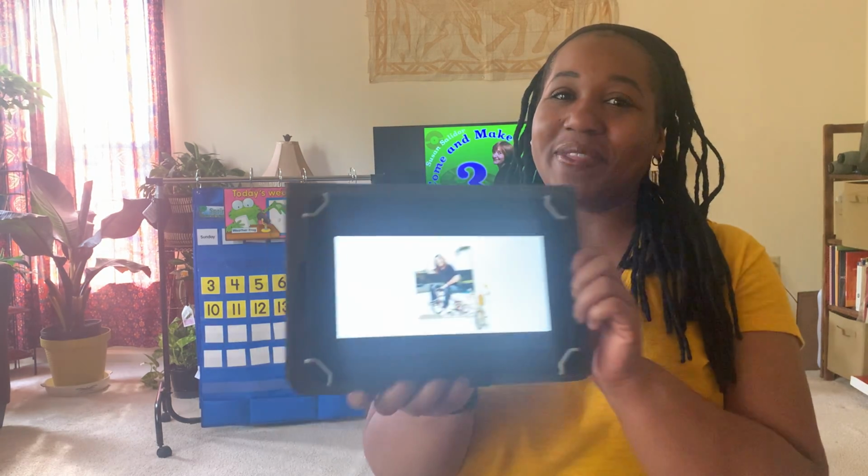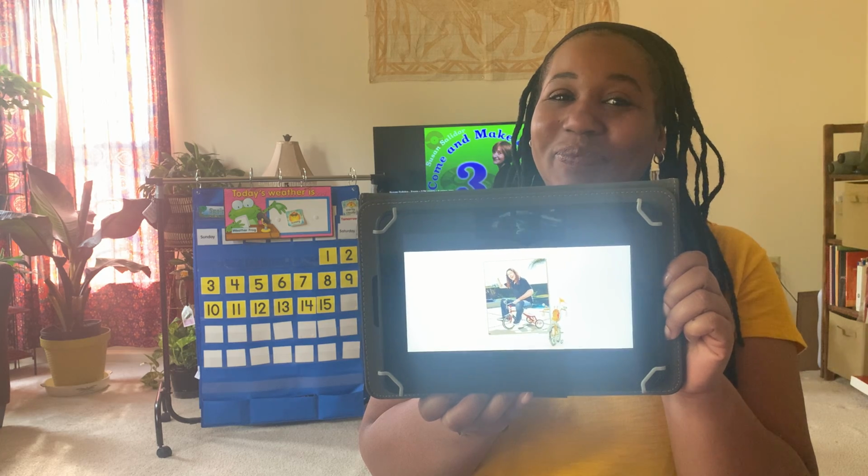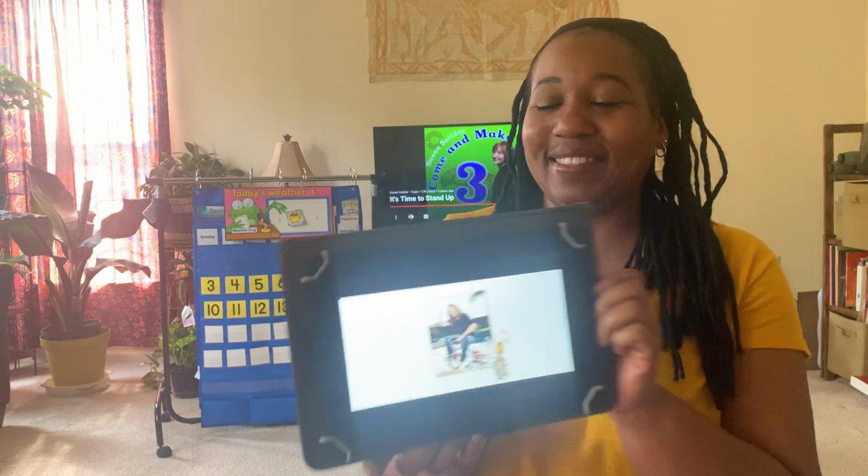My friends, oh, and there's my friend Al on his little bike, being silly. All right, my friends, thank you for listening to our story. And why don't you think about some things that you'd like to be when you grow up? Billy had so many ideas, and I think it's awesome to have a big imagination and to dream up all the dreams and things that you could be, all the possibilities. But think about it. What are some things that you might want to be when you grow up?